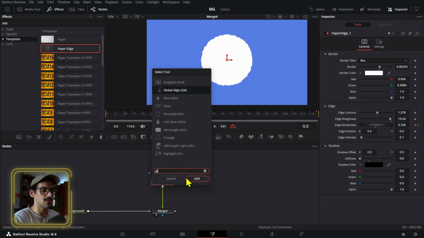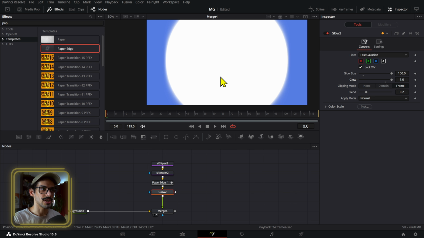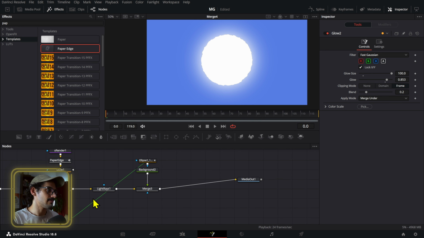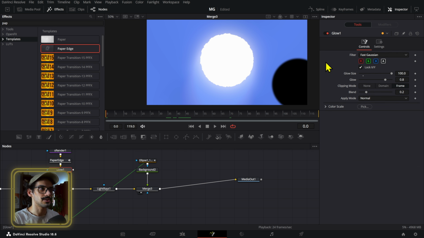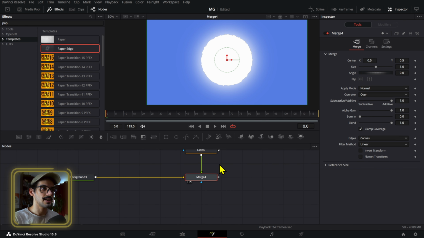Now, the next thing that I added was a glow effect, and you can play around with any type of glow that you want. And then I set the glow to 100. That way we have that extra glow right here. You can play with the size if you want, but if you adjust the glow value, it will just take over our shape and we're not going to be able to see it. If you want, you can use the merge under. I noticed that they have a different look if you use the merge under and the normal. So it's up to you, obviously. And then we're going to have our sun already right here.